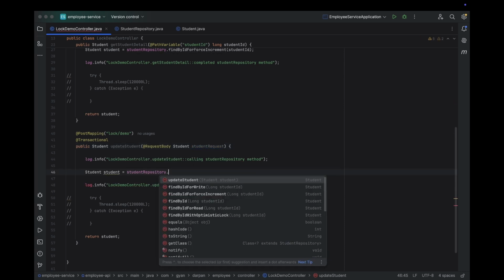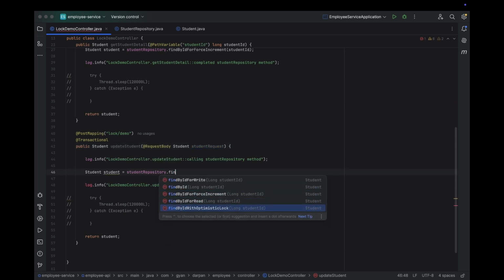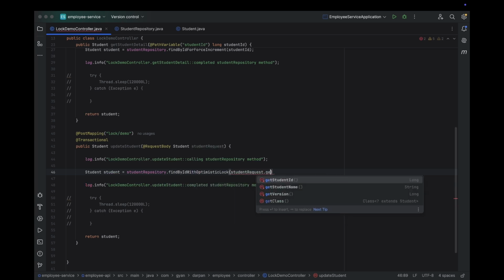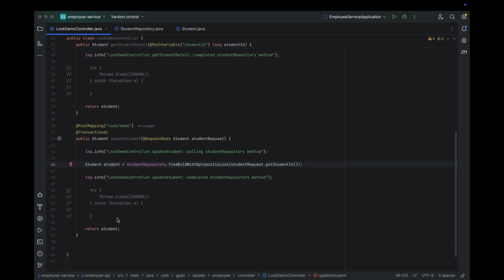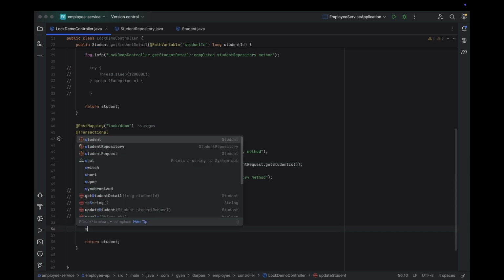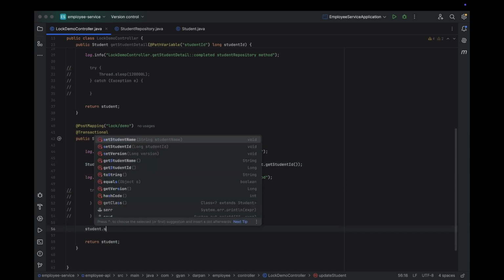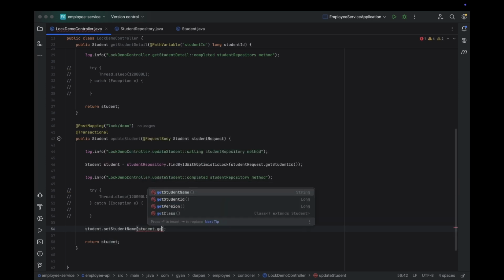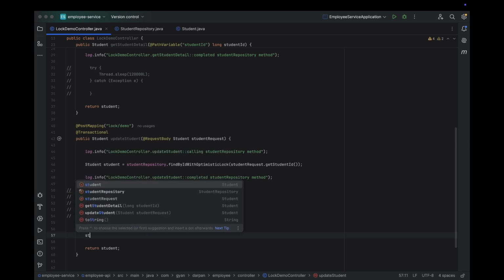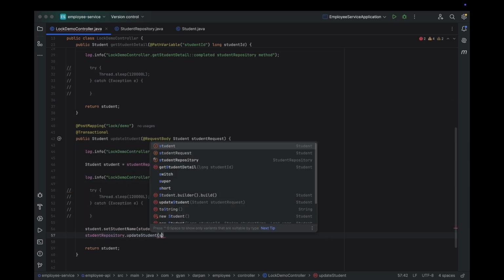Call our findByIdWithOptimisticLock method, the one we created earlier with LockModeType.OPTIMISTIC. Alright, now let's set the student name on our student object from the request. And call the updateStudent.